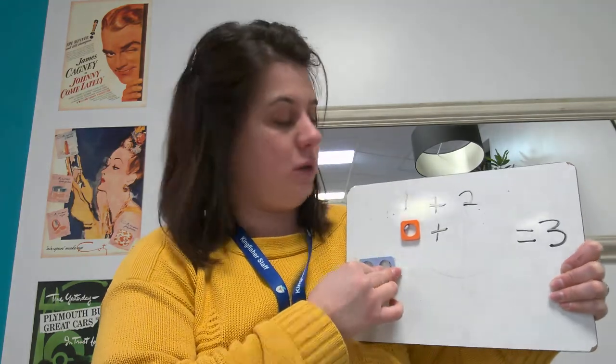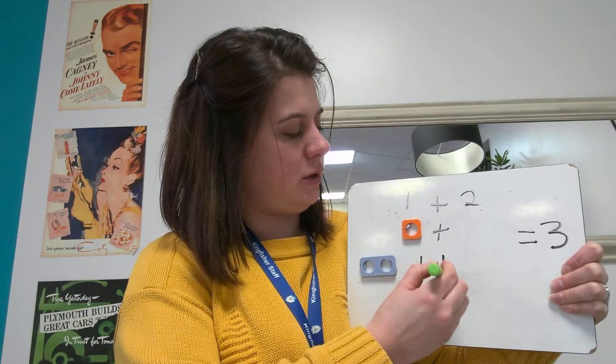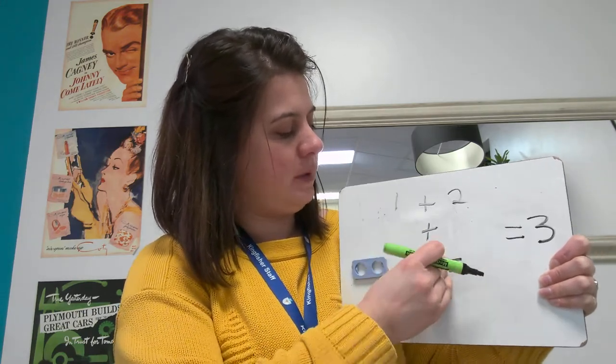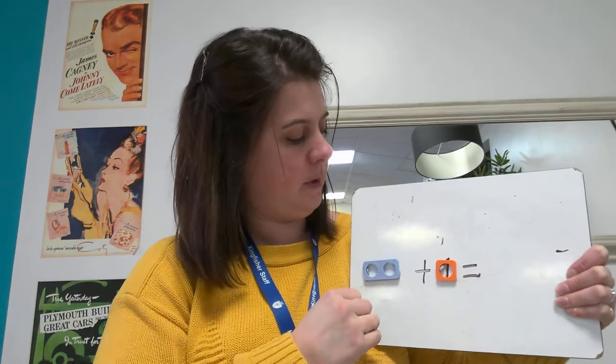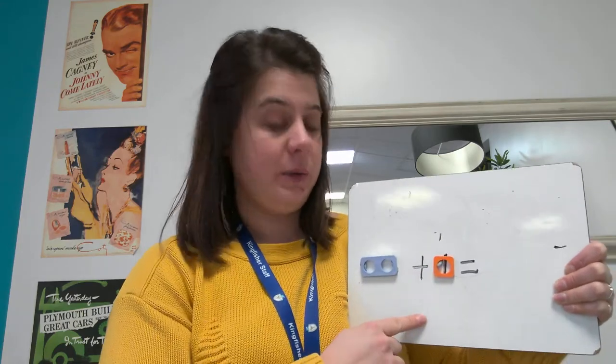So the inverse of that means that we could use the same numbers but just switch them around. So we could start with number 2. We could then add that to number 1. Pop our number 1 down here. And it would give us the same answer. So rather than 1 plus 2, we could say 2 plus 1. And it gives us the same answer, number 3.